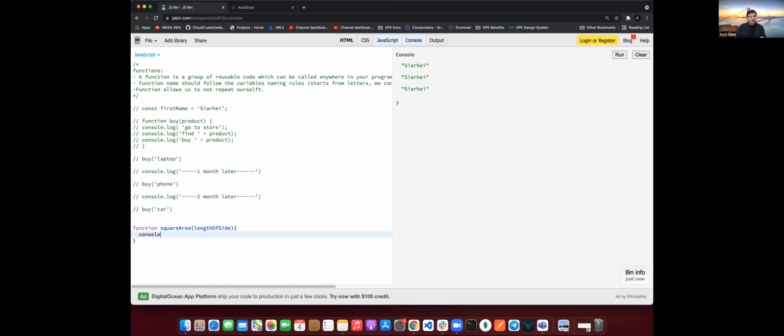And to find the area, console.log area is, and we can use some math operators like multiply. So we can use lengthOfSide multiply lengthOfSide.